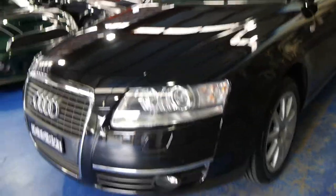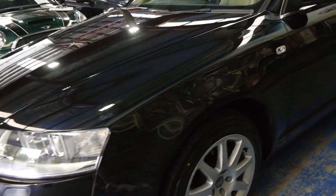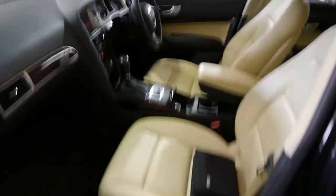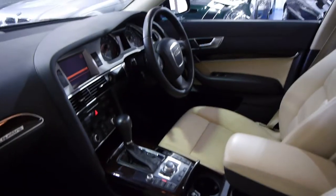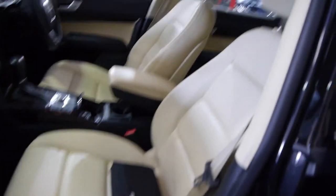It's a 2008 Audi A6 3.2 litre Quattro, basically the top of the range except for what they call the Le Mans edition. We had a Le Mans recently that sold for around $40,000. We've also sold exactly the same car as this with 46,000 kilometres about a year ago, which sold for around $42,000. This is actually representing fantastic value for money.